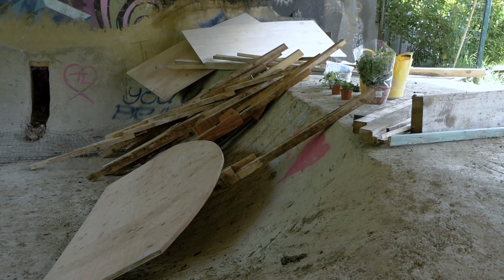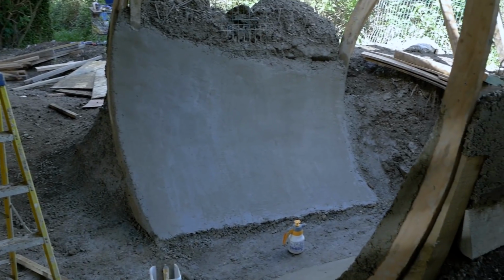No one understood how this was going to work. They didn't have the vision, which I've had in my head for ages. My vision was that I was going to build the mold inside of it and it was all going to connect and be lovely, yeah? I made a big mistake.